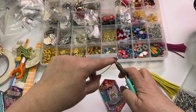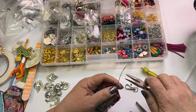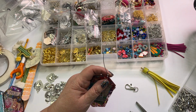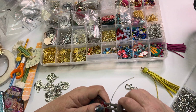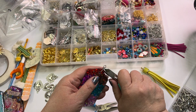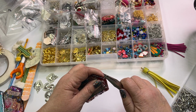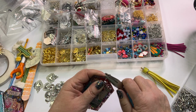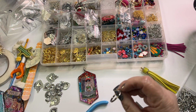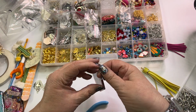Now it's time to take them next level. I'm using some wire. I'm going to wrap it around and create a loop with my round nose pliers, and using wire nippers to cut off the excess wire, the tail that I wrapped around to create the loop. And now I can add the key ring on there. I can add the tassel, the clip, and a charm.